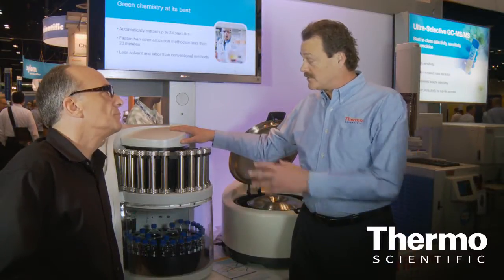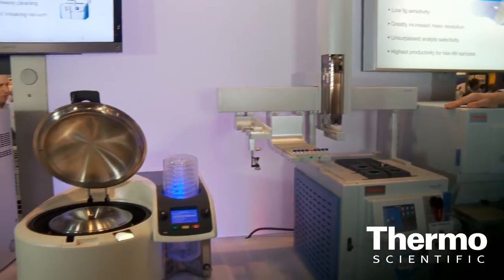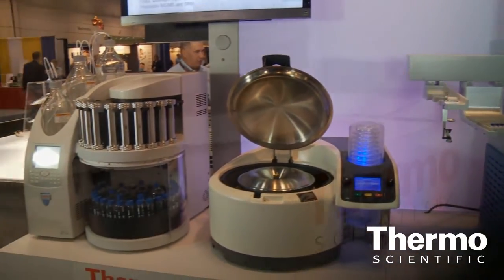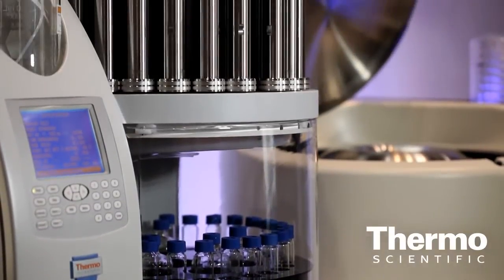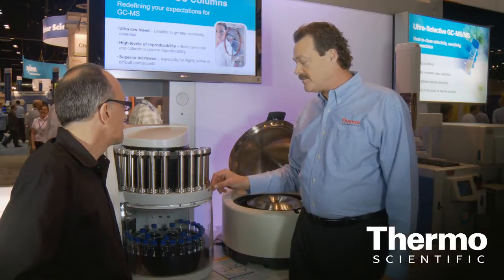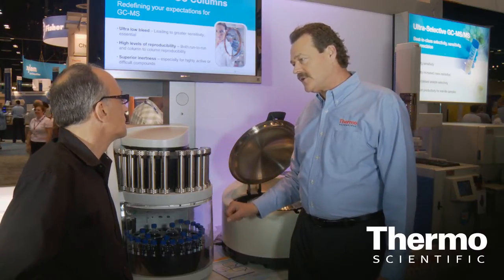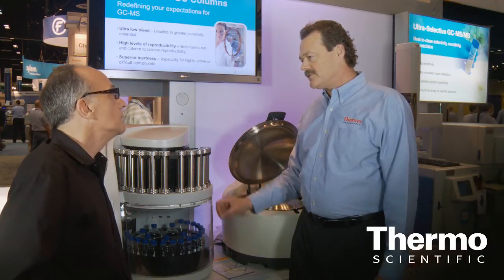So talk about our unique approach. The sample preparation workflow starts here with the ASE, or accelerated solvent extraction. We call it the ASE 350. This is a completely automated process for extracting samples, so we can prepare a sample in a matter of minutes — say 15 minutes — as opposed to 8 or 10 hours for conventional methodology. Not only that, we can prepare that sample with very small volumes of solvent: a 90% reduction in solvent consumption for a single sample.